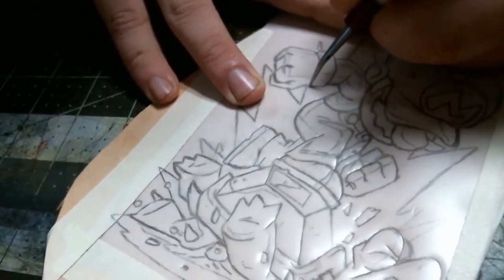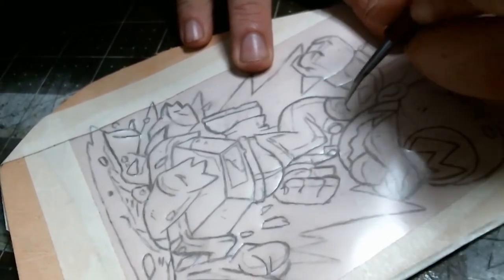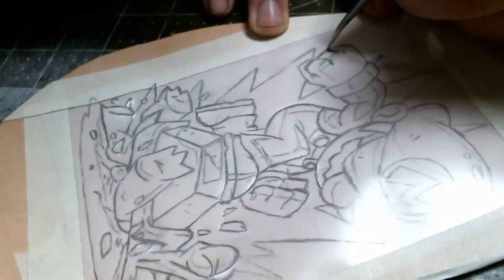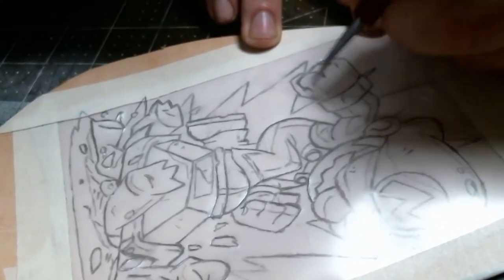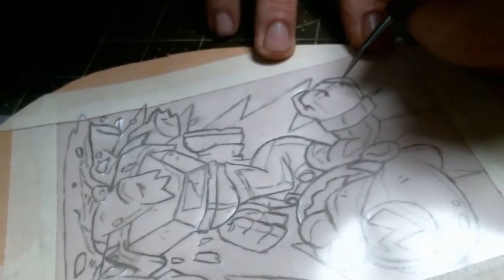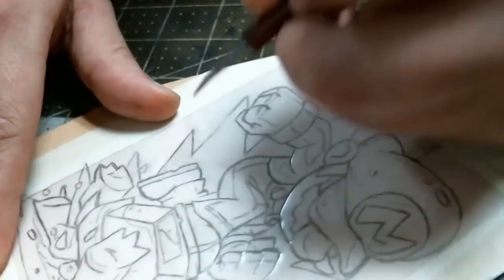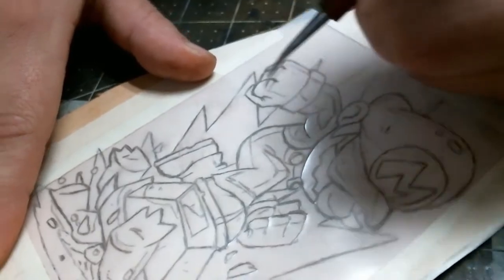I picked this image because it's pretty simple, but a cool image, so it doesn't have any real textures. I did put some accent cuts to give the illusion of a transition edge, like on his nose. There's a little curved line because Mario has a flat nose on top that's rounded on the bottom. I also put some markings on the gloves to accent his knuckles and on the turtle's feet. Well, I didn't do this, the artist did this. These are just areas where I didn't necessarily give a shadow, but I just put lines in. I really wanted to showcase the fact that you don't need a whole lot of tools to do a lot of the art that you can do on leather.